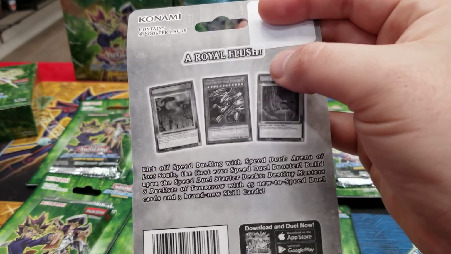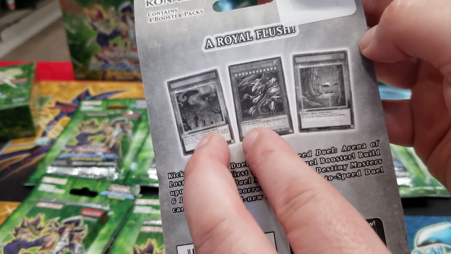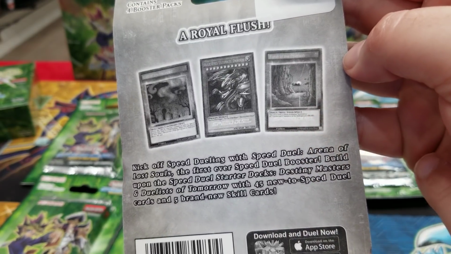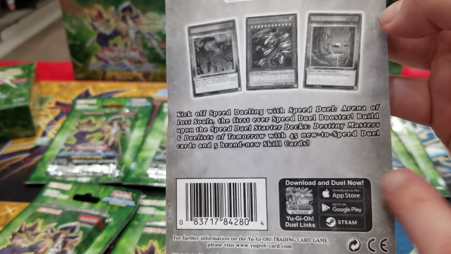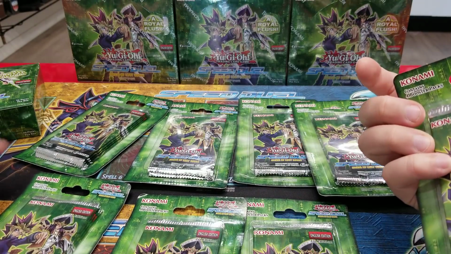Pause right there. Ooh, these cards look familiar. Hint, hint. What is that one? Tomb of the Pharaoh. Is that a skill card? I think so, yeah. And then you can read right there that there's 45 cards to collect, 5 brand new skill cards. Oh, we got to get them.